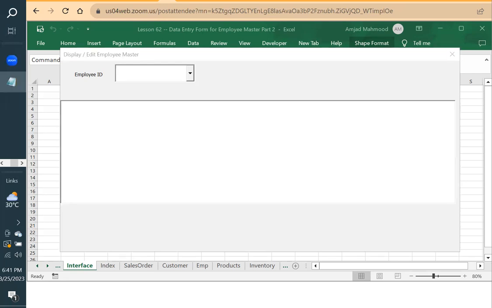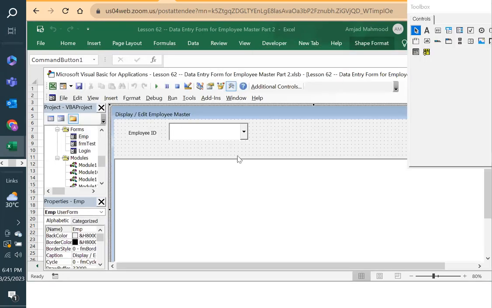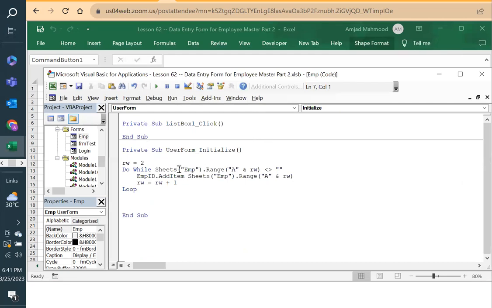Now, how do we get the data in it? For this, we have to write a small piece of code. We go to the user form initialize event and write the code there.